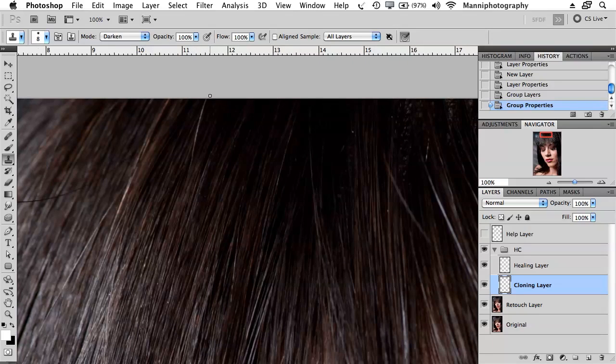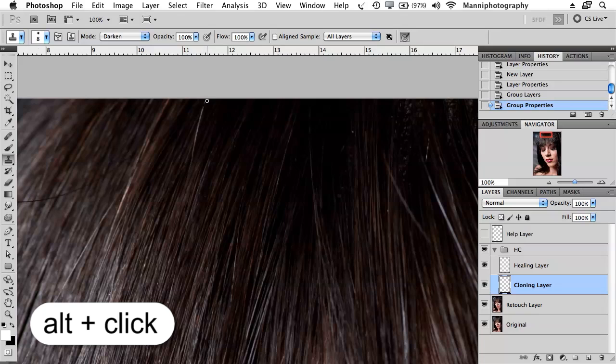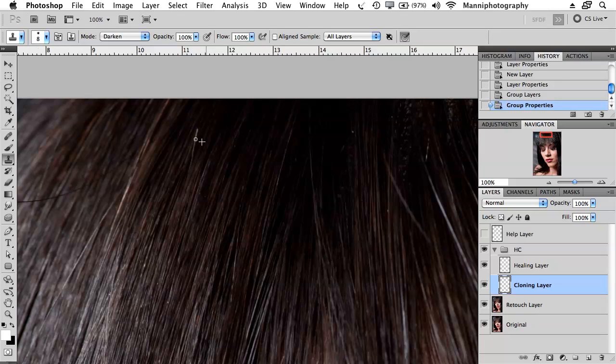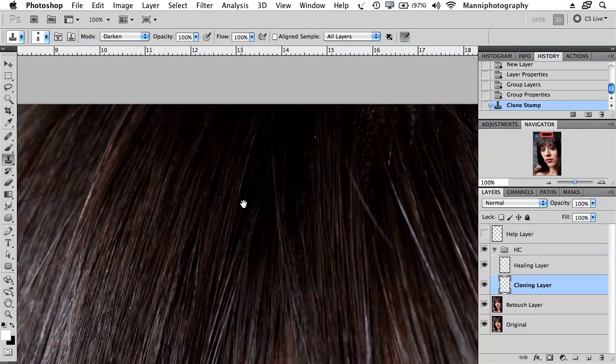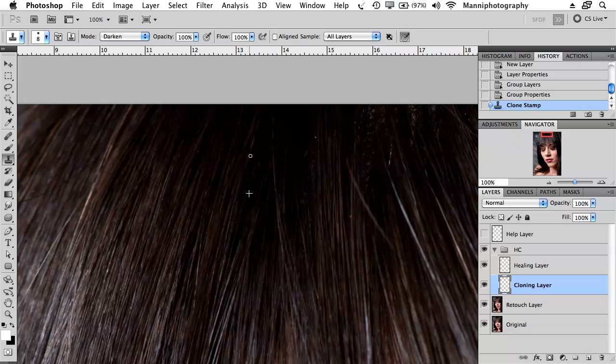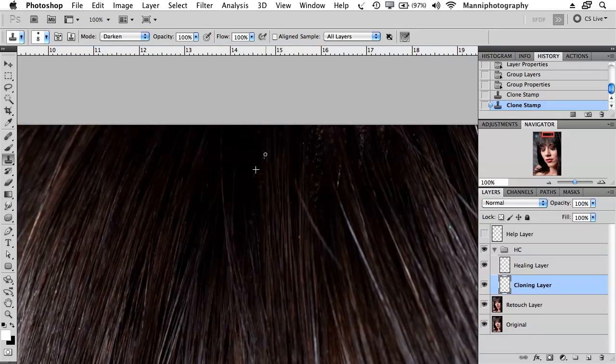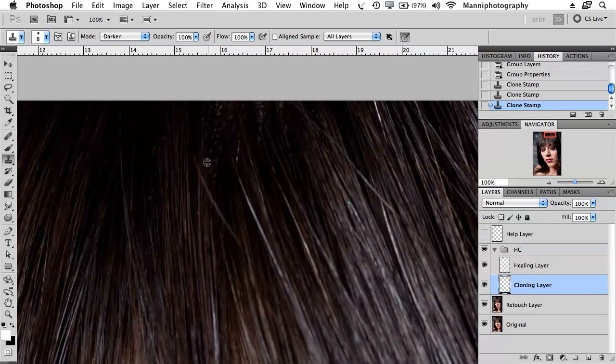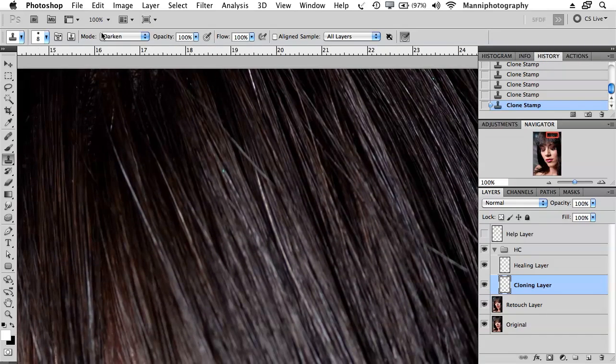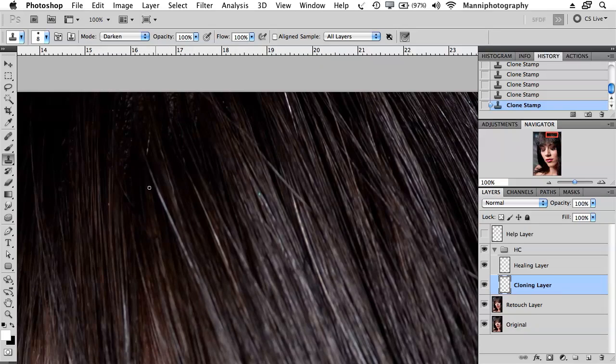So pretty much what I'm going to do is again hold Alt and sample an area very close to it. And then I'm just going to paint very quickly over it and sample all these bright areas away. So this actually works just with all the bright areas. If you're working with dark areas, this won't work on a normal blending option, just with Darken mode. So you will have to change your blending options there.